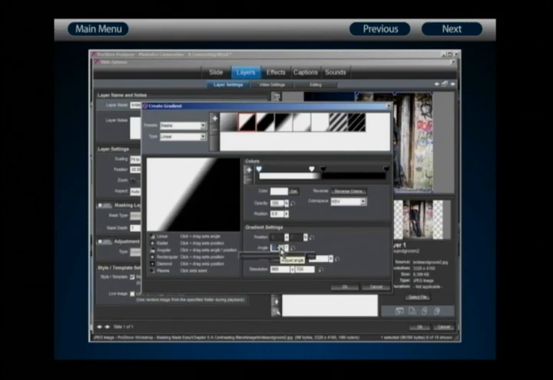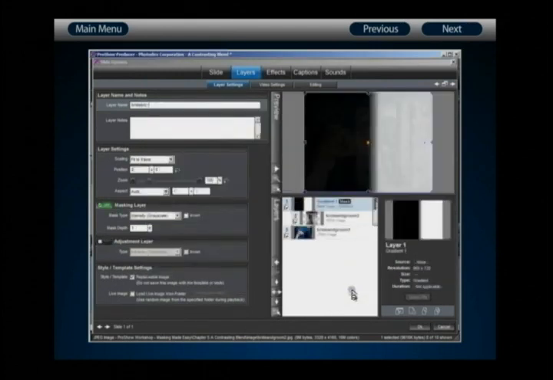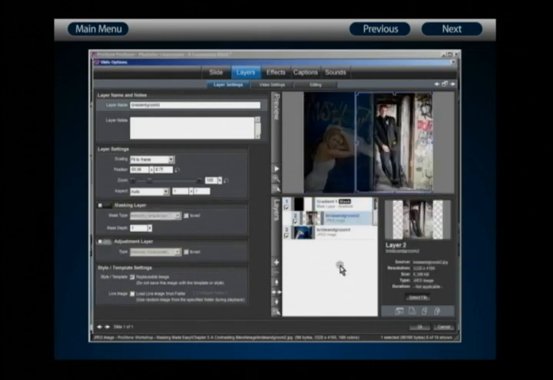I can do this by adjusting the angle of my gradient to see the white just there on the right edge. Since this is almost a straight up and down comparison, I can use an angle of 180 degrees to reveal the image on the right and conceal it on the left, allowing me to blend it into the picture of the bride. Let's go ahead and click on OK and see how this works. Here we can see that it's automatically made a mask. We can check the type to make sure it's using the right kind of mask. Then we can click on a picture of the bride and groom and see how they're blended together.